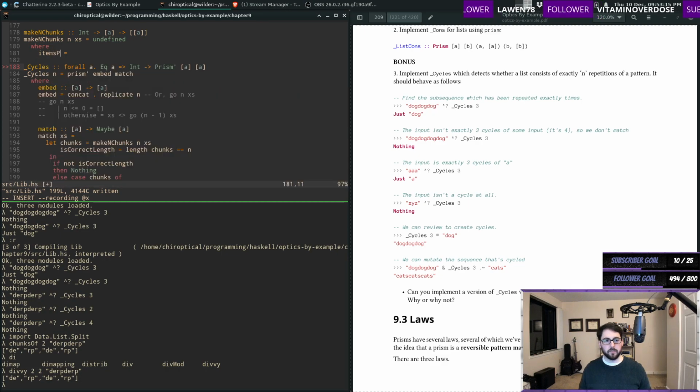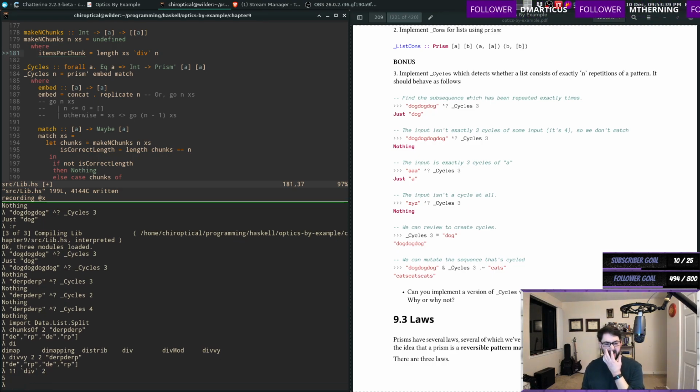So we need items per chunk, which is just length xs div, and if we take like 11 div 2, we get 5. So we would make, right?